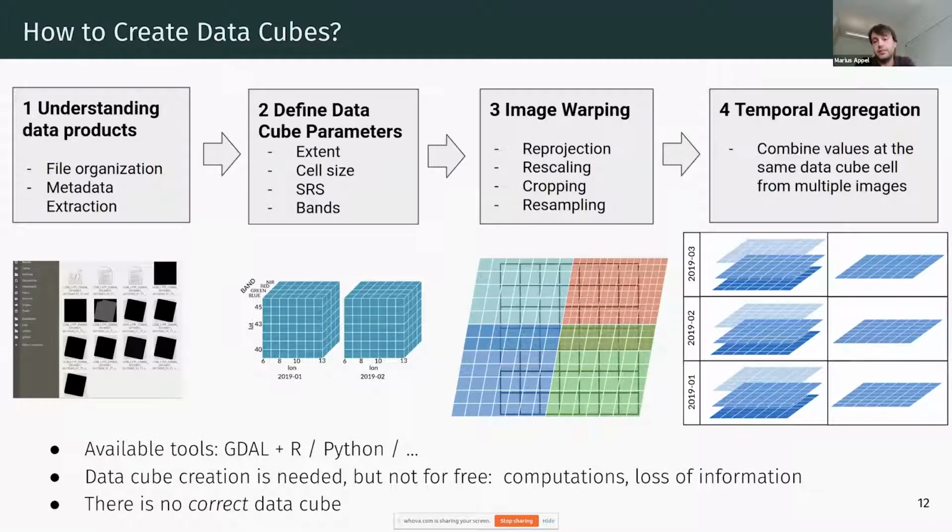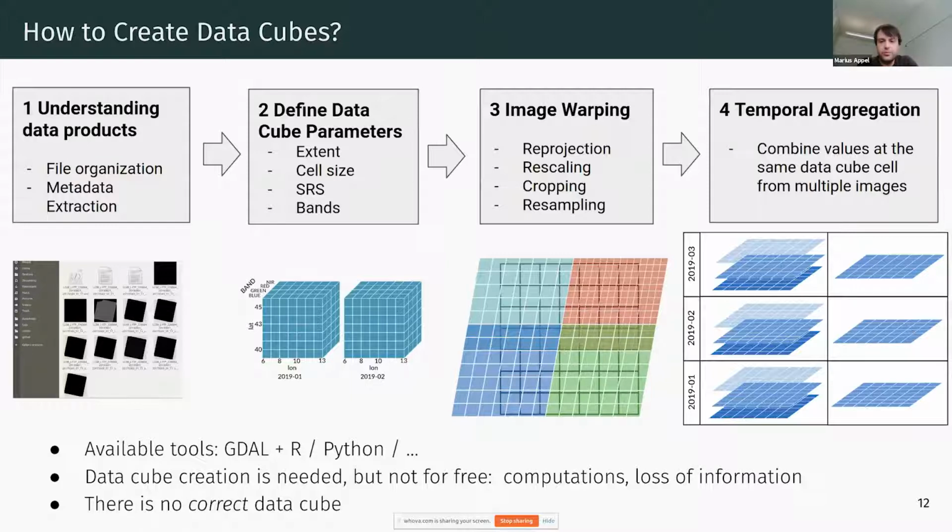Images from different swaths spatially overlap, and sometimes they are collected maybe one day after the other or 2 days after the other, although the actual revisit time of the satellite is something like 5 days or 16 days, depending on which satellite we look at. So that means, for instance, if I want to generate a monthly data cube, we need to combine the values from several images and then, for instance, compute the median, minimum, maximum, mean value or something like that.